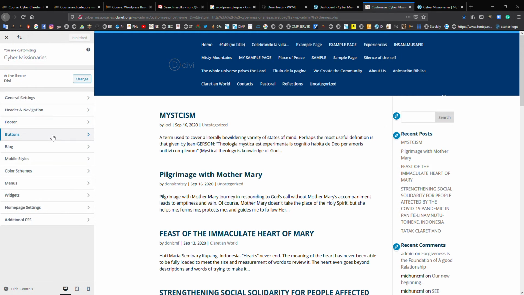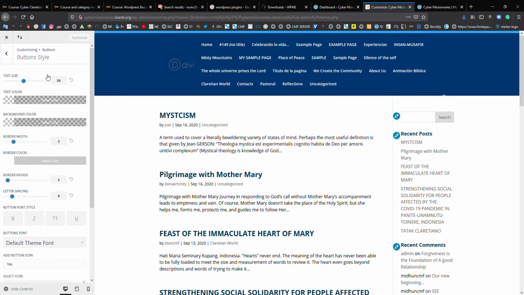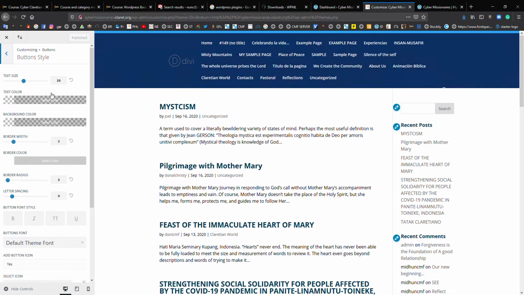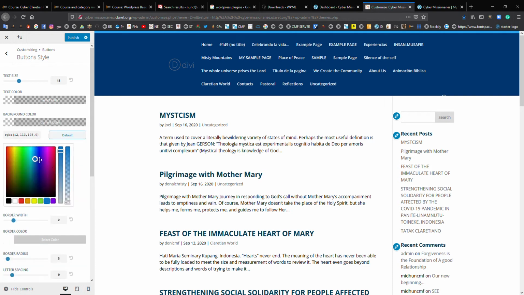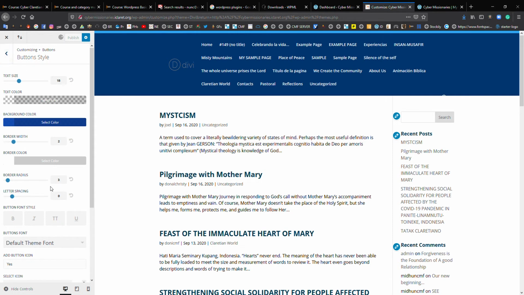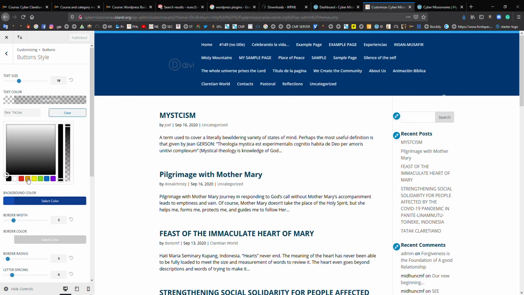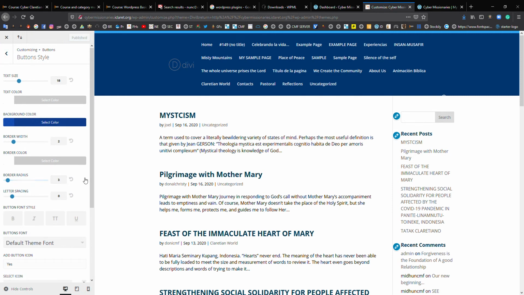We'll go to the buttons. You can choose your button style. This is a big thing already, actually 18. Let's say the background color, it depends on the color that you want. Since we already chose blue, then let's continue using it. Then the text color, we can use the light one because we have said it already why.